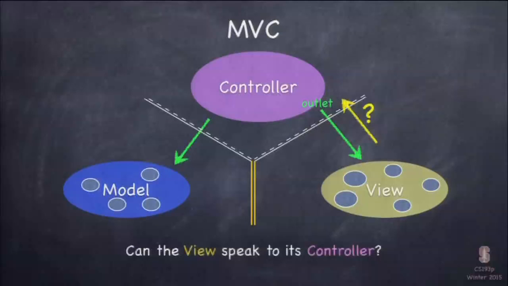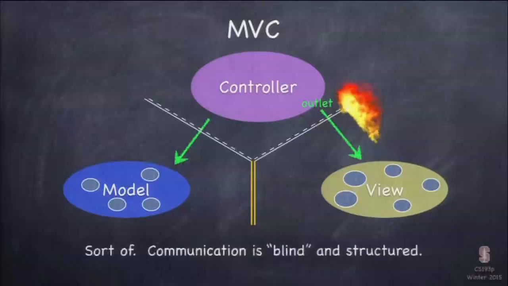What about the view talking back to the controller? You got these generic view objects like buttons. Can they talk to the controller? Well, yes, they can, but they have to be careful because the view objects are generic. So they can't really know much about the controller. So they can only communicate back to the controller in a blind way, where they don't know the class or the thing they're talking to, and in a structured way, a way where we all agree we're going to communicate this way between the view and the controller. So what's an example of a structured way? Well, one is called target action.